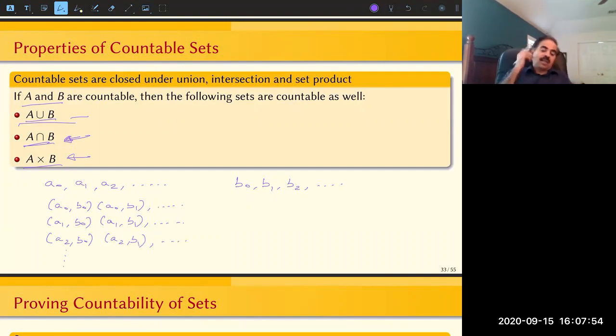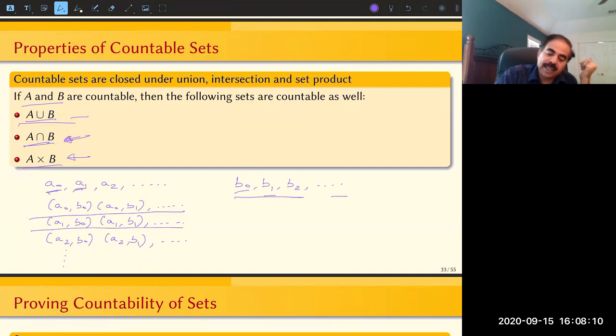So the most obvious way of enumerating is this way, right? So you take A0, pair it with every element of B, then take A1, so that's how you obtain the first row here. Then you take A1, pair it with every one over there, and you get the second row. You take A2, pair it with every B, and you get the third row, and so on, right?